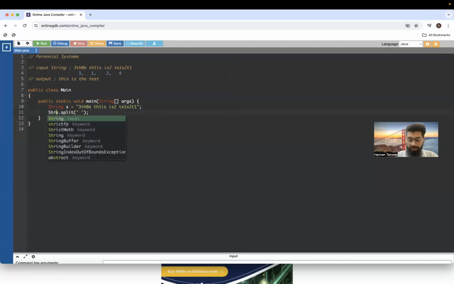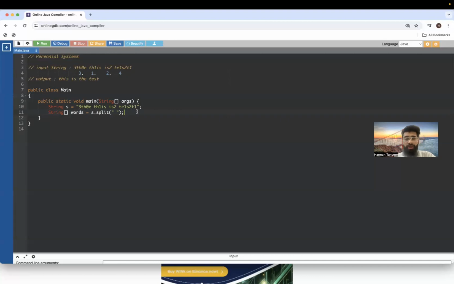So let me declare an array of strings here, and let me call this array words because we are receiving words here. Now, all the words have been broken and stored in this words array.